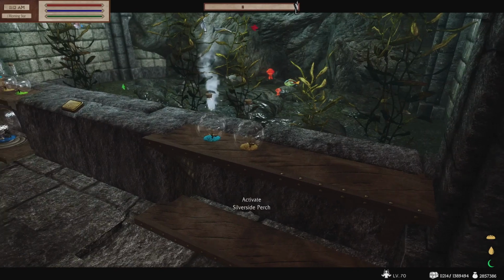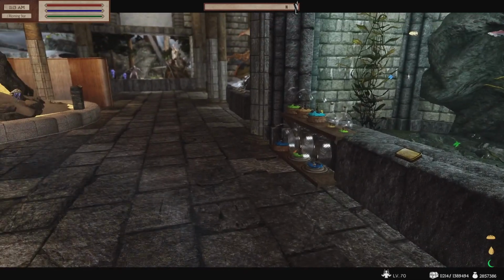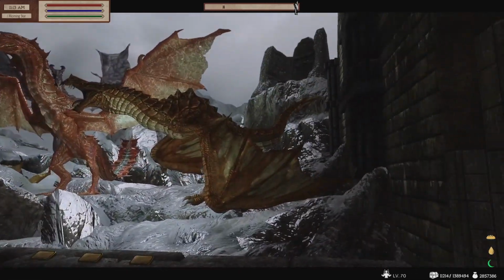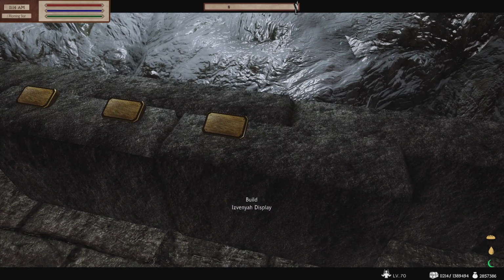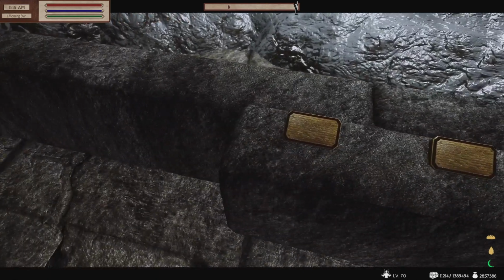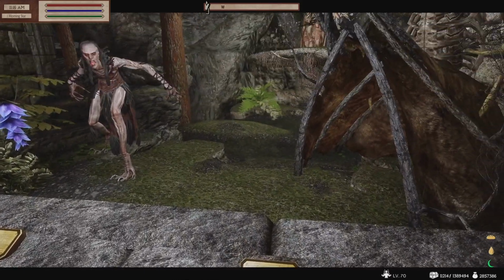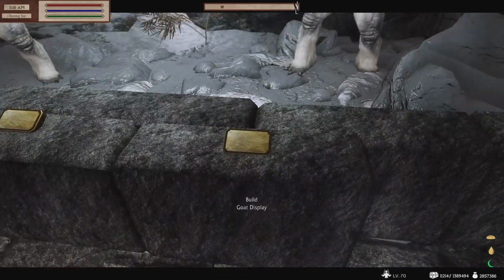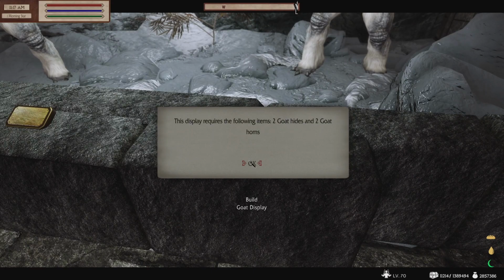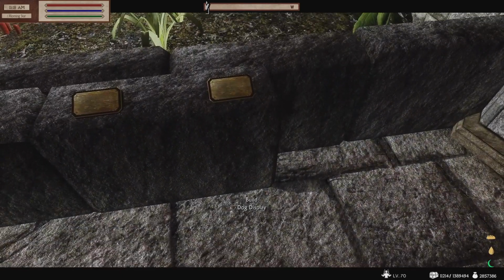And we have almost everything here as well. We have all the dragons, I believe, except for Iz Vinya. I don't know where that one is, but we do have everything else. We have both the Spriggan and the Hag Raven. We have the troll. We don't have the goat. Nope, we don't have the goat. We have the cow, the horse. I know we don't have the dog.